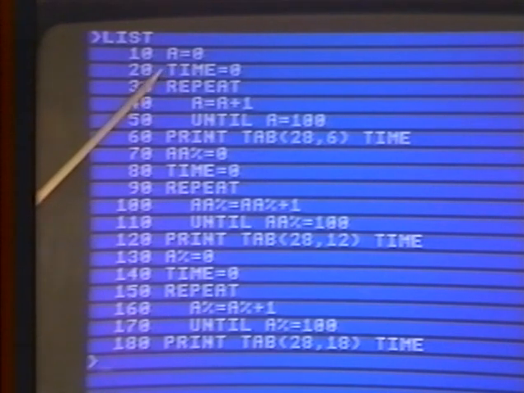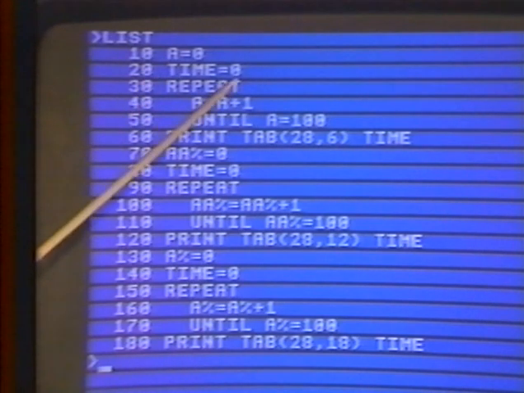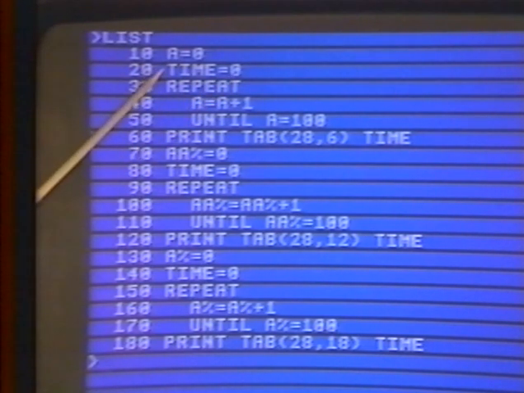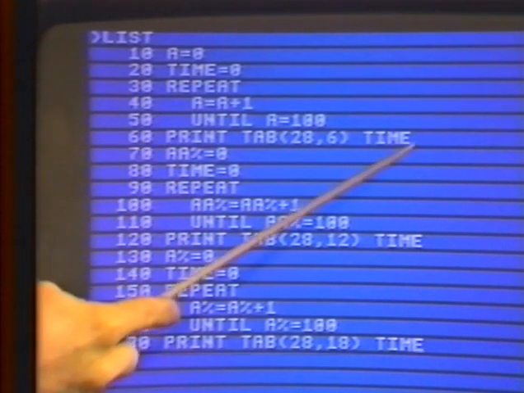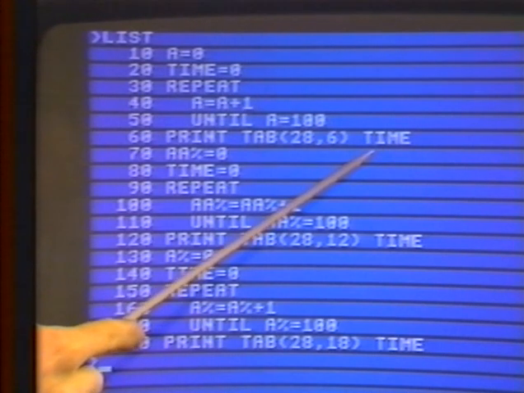Now, this statement, TIME equals 0, sets the computer's clock back to 0. TIME is a function in BASIC, which we can use to access the clock. Here we're using it like a stopwatch. We're setting it to 0 at this point, and then here in this print statement, we're printing the value of TIME.